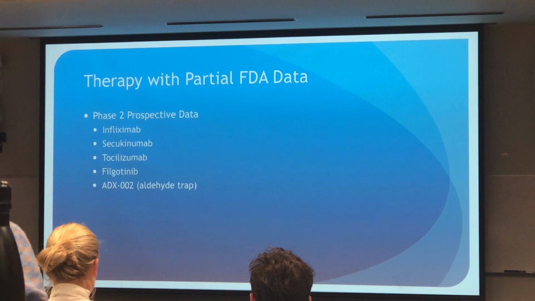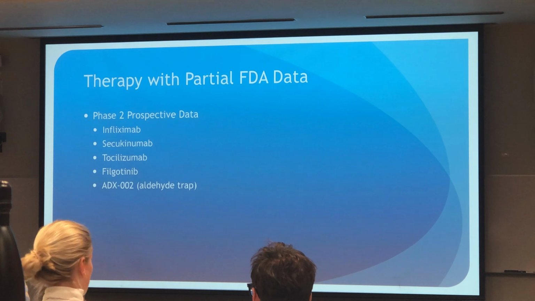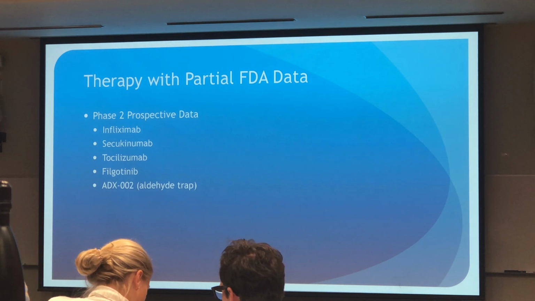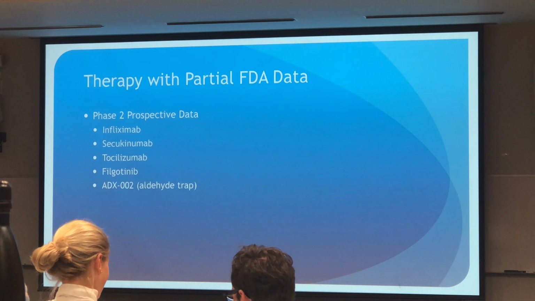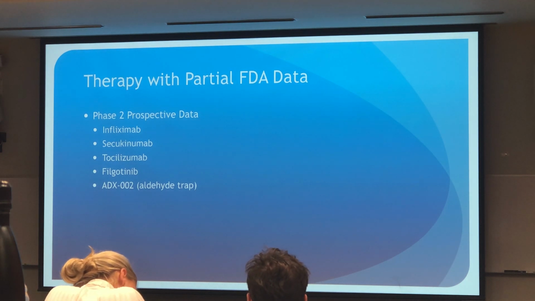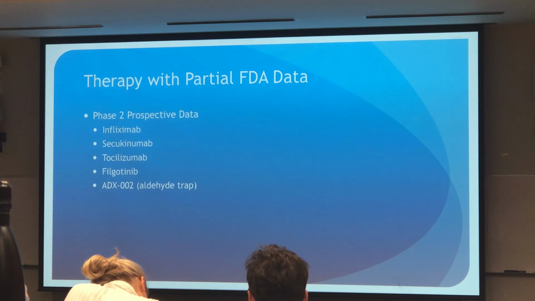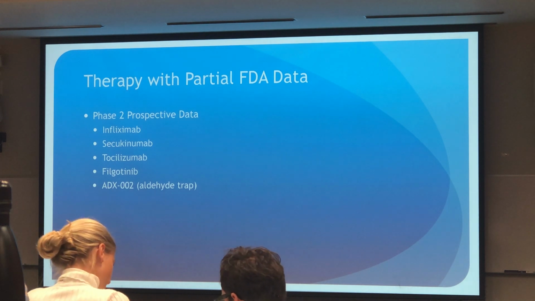Okay, and so those are the two that are FDA approved, and there are many ongoing trials, and some of them are in the phase 3 trial part, so they may come into market within the next 5 to 10 years. And then there are many medications with partial data, but we use them.